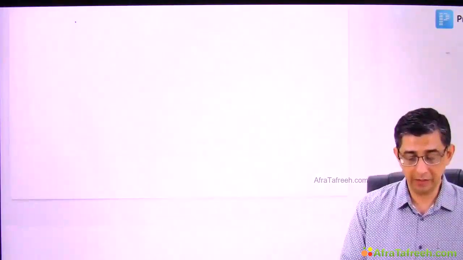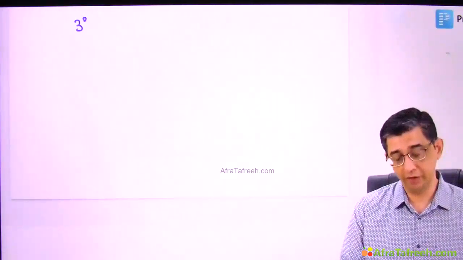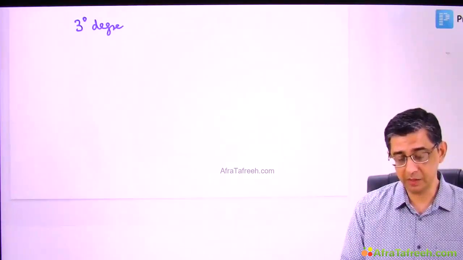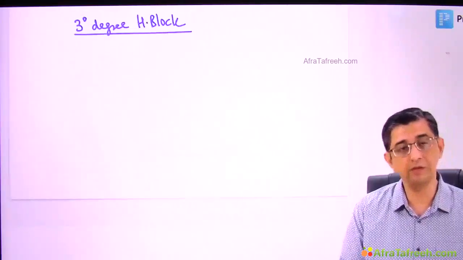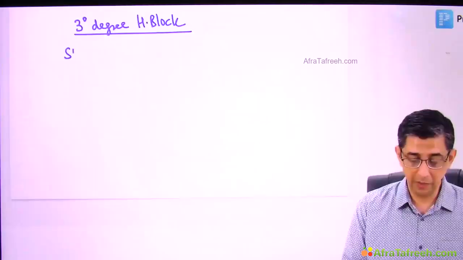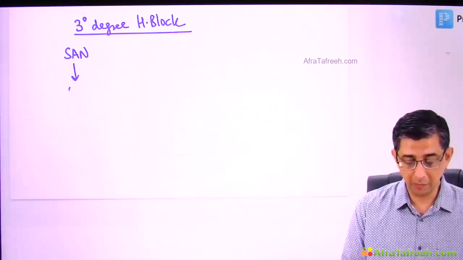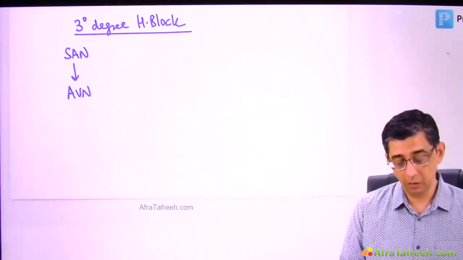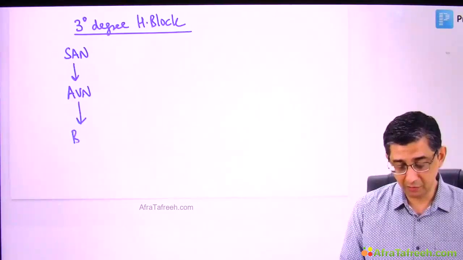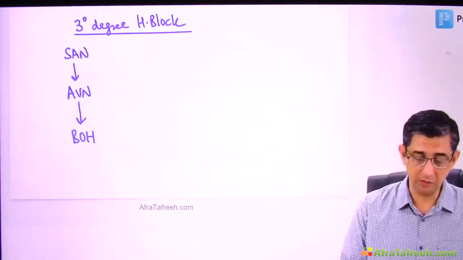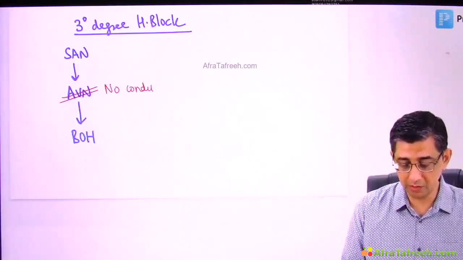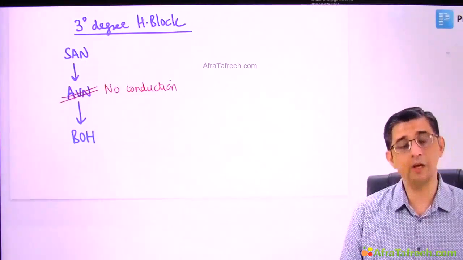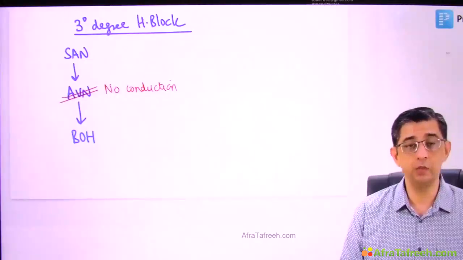Now I shall be explaining to you regarding third degree heart block in a patient. So let us first study where the lesion is going to be present in this person, and then compare the ECG of this person with respect to the second degree and first degree heart block. The main problem in third degree heart block will be a problem of the AV node. Now, I want you to listen to this part very carefully, because when I start talking about damage to the AV node and no conduction by the AV node, the usual query that I get from most of the students is, sir, you taught that the damage in the AV node is also present in Mobitz heart block.